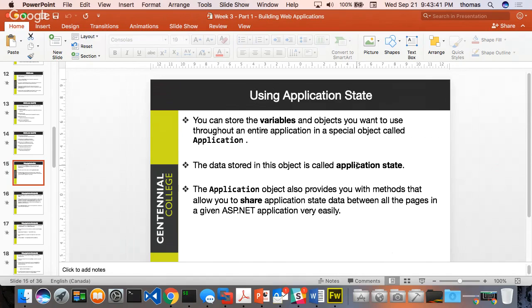But beyond that, what if I want my users to all have access to a piece of data that keeps updating all the time? Example, the old site counter. Remember those site counters used to exist? We don't use them anymore. They're really bad form. If you see a site counter that goes 1, 2, 5,000 users, right? To give your own site props, that you have 5,000 visits this month or whatever it is, and you reset every month if you want to, right?